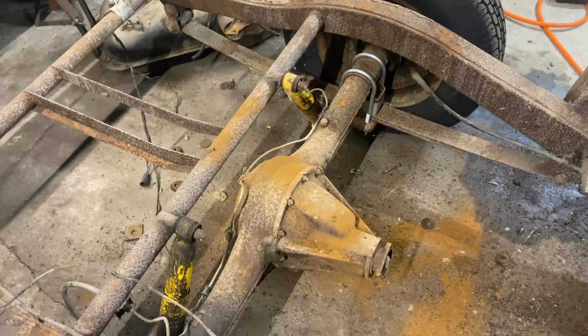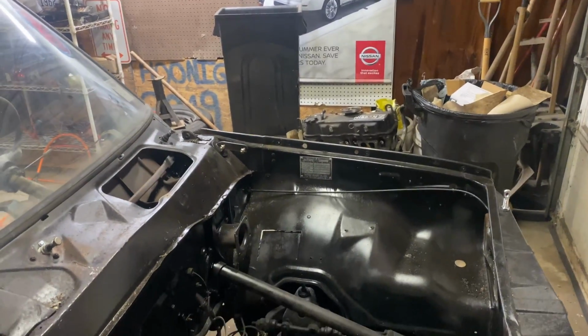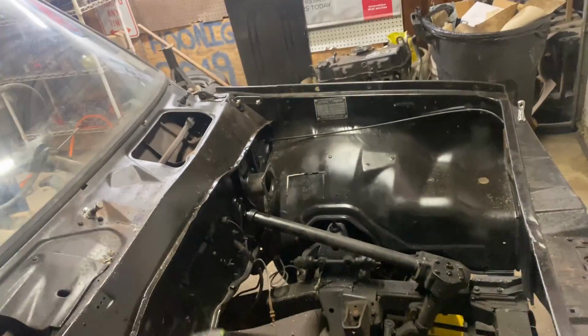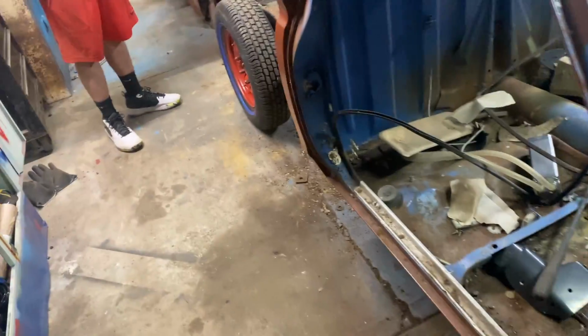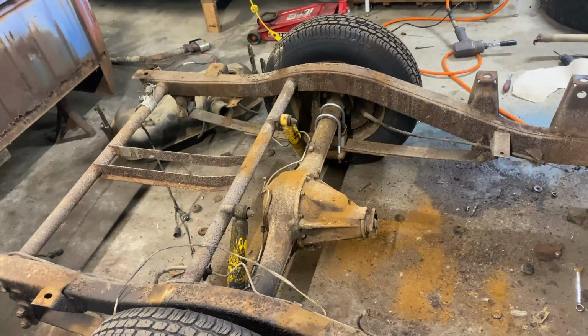I think we're probably going to end up checking out the diff here soon and starting to get measurements off our frame and everything. And probably cleaning up the interior and everything, and then the motor's over there, so we're gonna try to rip into that soon. But in the near future, we'll probably be doing our brake lines and our master and booster, because as you guys know, I already did the brakes front and rear. And we'll probably be doing the C-notch in the frame and our bag setup, so then our suspension and everything's dialed in. And then we'll probably get the motor and whatnot in and have our doors and interior done.